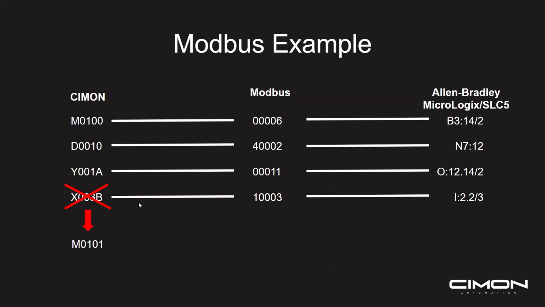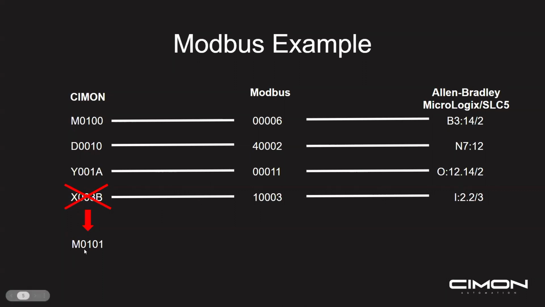example. So I'm using the 1 register, so we're reading a coil from the Allen Bradley side. We're going from right to left here. So the slave is on the right-hand side, the master is on the left-hand side. So you'll see that I put an X over the X register because this was a read-only. This is a physical input, just as I is a physical input. So I'm changing this to an M register.